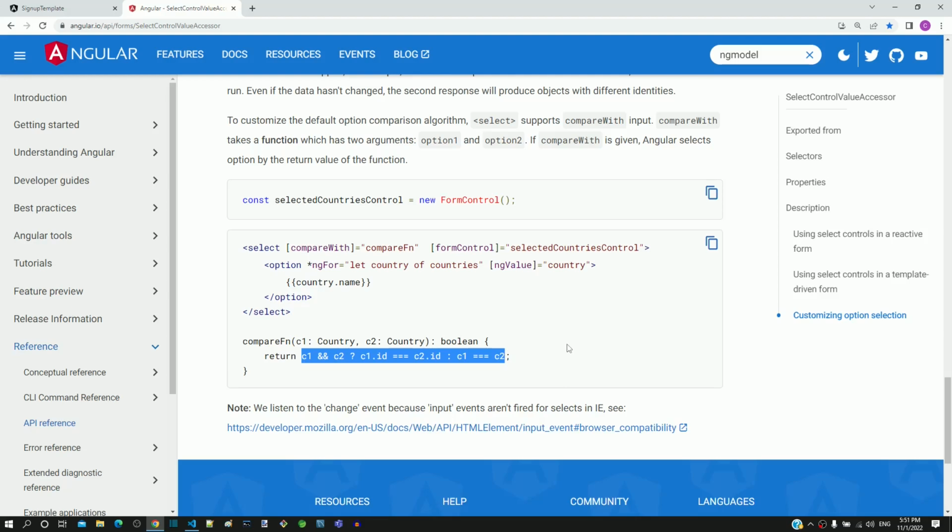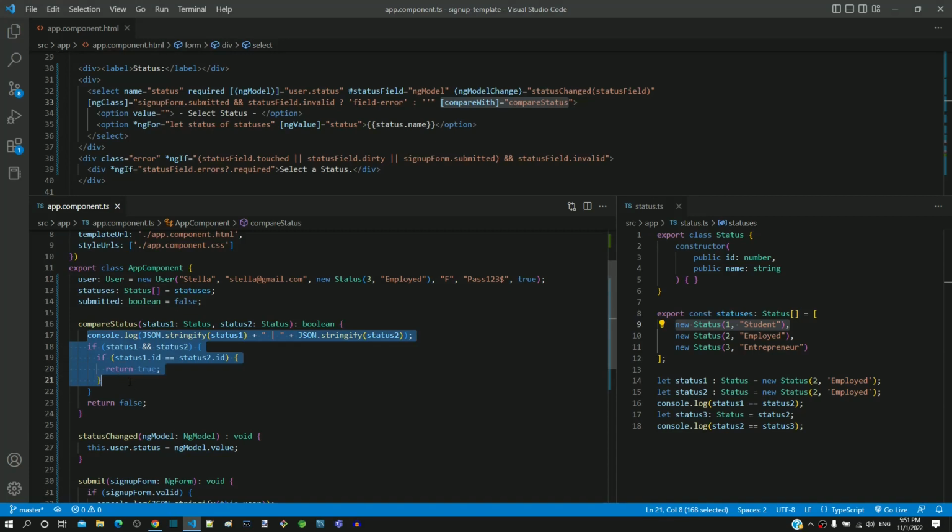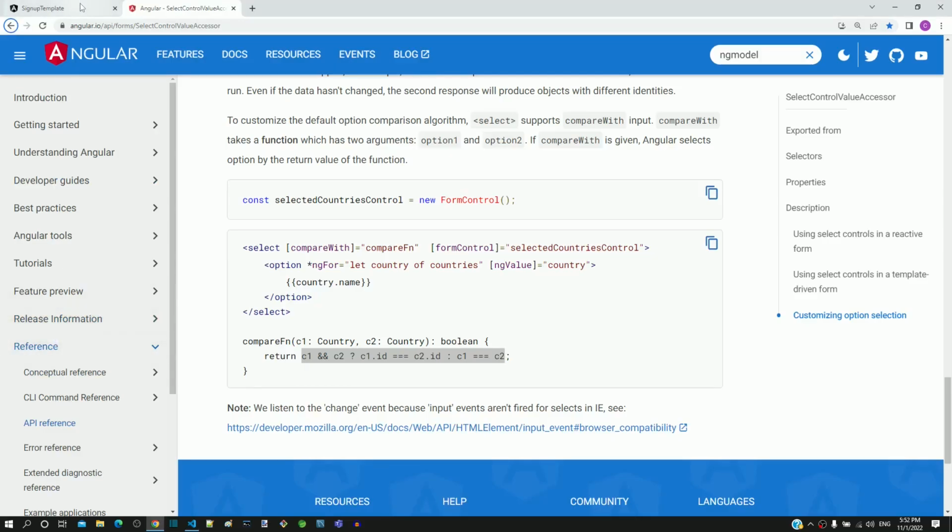This approach can also be used within the compareStatus function if we want the function to be implemented in a single line. Hope all these explanations help you understand how to implement a compare function that helps to customize comparison of objects and make the specific option selected in the select drop-down list.